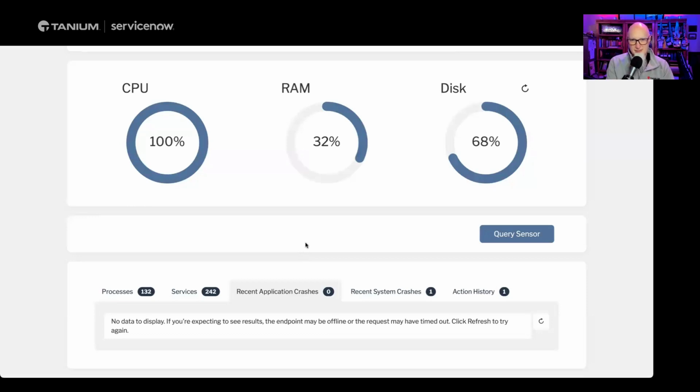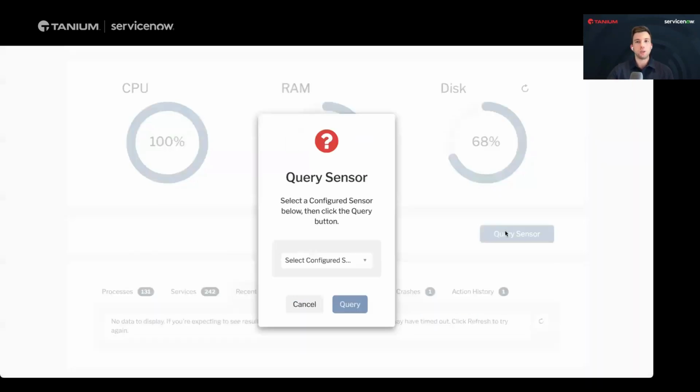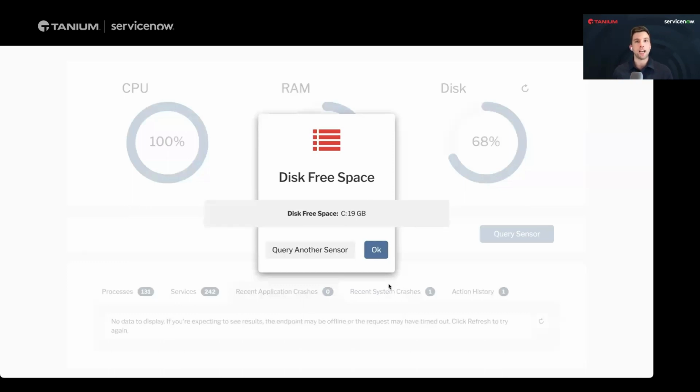All right, so I'm looking at this blue button we haven't clicked yet. What does query sensor do? I will point out that we only have one blue button currently, for query sensor. If we come into query sensor, this is going to ask us to select one of the sensors that we configured. The only sensor that we had currently configured was this disk free space. So I can come in, hit query. Again, this is all happening live, and it will now return all of the disks and this free space. Yeah, it's amazing how quickly this happens.